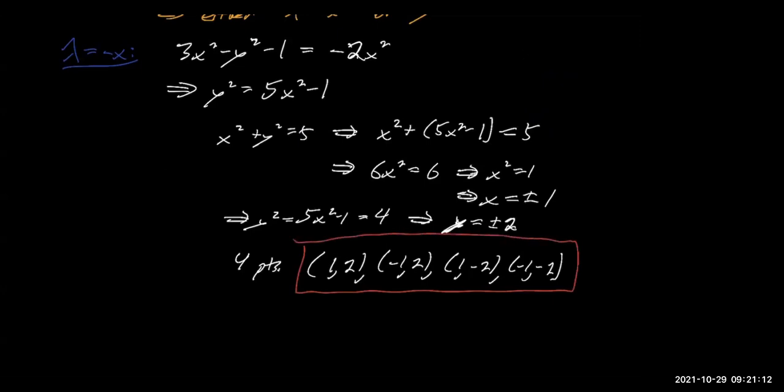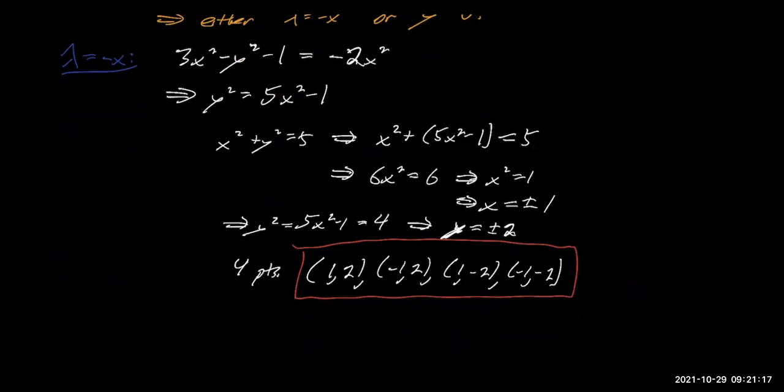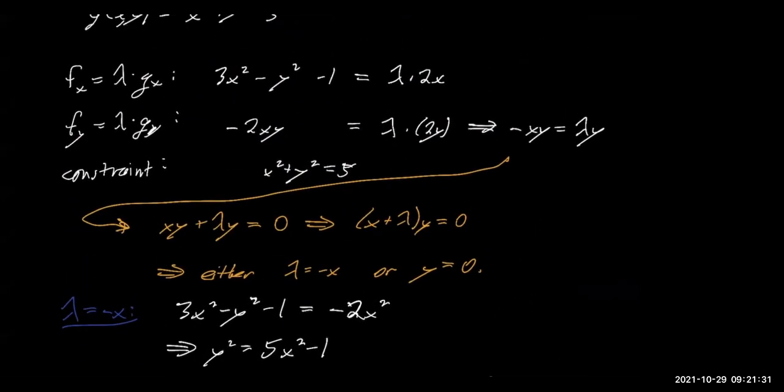Now, here's the thing. You also need the y equals 0 case. And I think I contrived this so that the y equals 0 case is where the most important points actually are. Now, if y is 0, you can look back at all three equations and think about what that means. So y equals 0 actually came from this equation, so that makes that equation hold. Y equals 0 here just would tell you something about lambda in terms of x, but again, lambda is sort of like a dummy variable. But y equals 0 here is clearly the helpful thing, right?